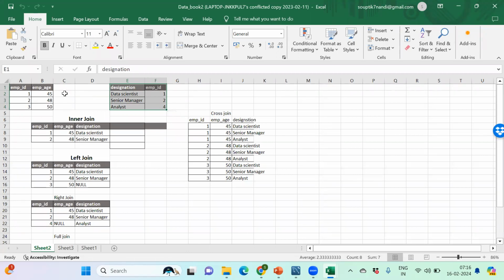But as of now, while learning, just put aside what is primary key, what is foreign key. So from this data set, we have employee ID. From this data set, we also have the employee ID. So employee ID is a common column for each data set. If we are going to perform the join, we can use the common column employee ID.